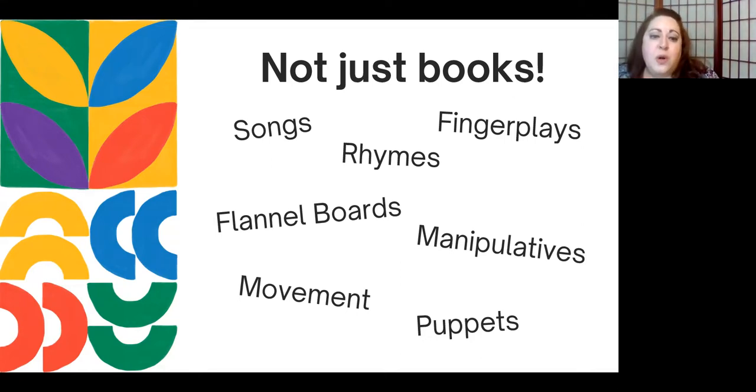Moving on to flannel boards. Flannel boards can be full stories that you tell with flannel pieces, or you can just do simple rhymes with visual aids. I'll tell you about one later. Manipulatives are anything you can hand out to the kids, like scarves, shakers, bean bags, rhythm sticks, bells. Again, excellent for fine motor skills and hand strength, and they're often used rhythmically, and they're called manipulatives because kids can manipulate them with their hands.